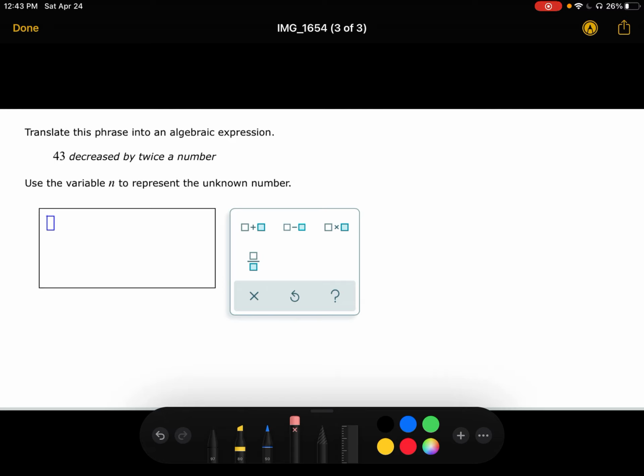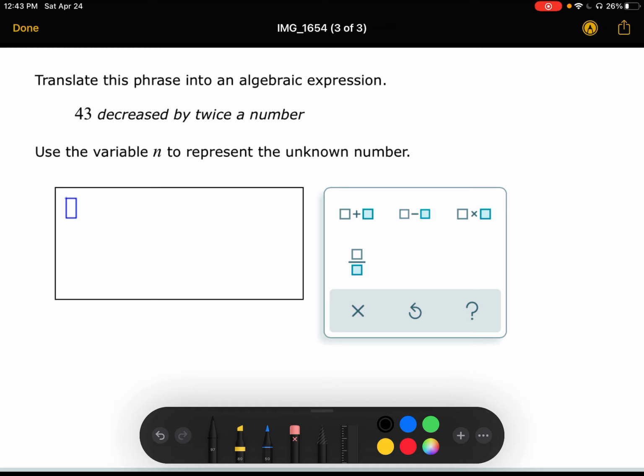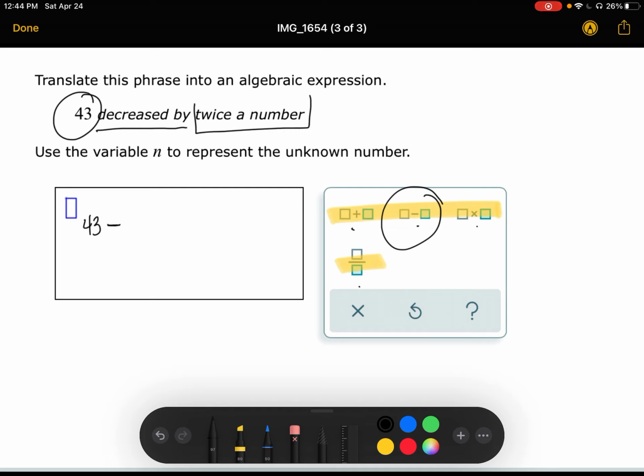So that's all the background you need to know, but the basics of this question is sort of basic. Okay, so it starts with something. It says 43, okay? That's the number that you're starting with. If it gives you a number, you're going to see that number in the equation somewhere. So it says 43 decreased by, and like we said here, you have these four functions: addition, subtraction, multiplication, or division. What does decreased by sound like? Subtraction. So you're going to say 43 decreased by, subtraction by twice the number.